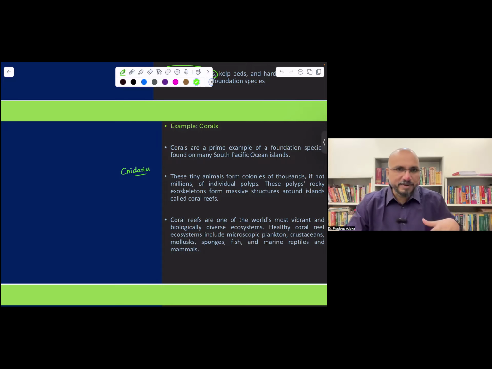Food source के लिए घूमना पड़ेगा ना. Animals move around for such a food. So this cannot do both. It cannot search for food, it cannot protect itself. So what it does is it secretes a calcium carbonate shell around its body. These corals, individual polyps, they secrete a calcium carbonate shell into which they can retreat if there is a danger. The tentacles, their entire body can retreat into this structure. So they secrete a calcium carbonate shell to protect themselves.